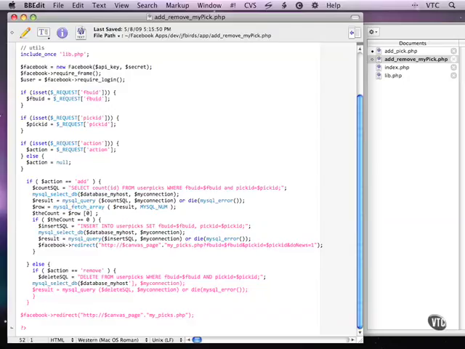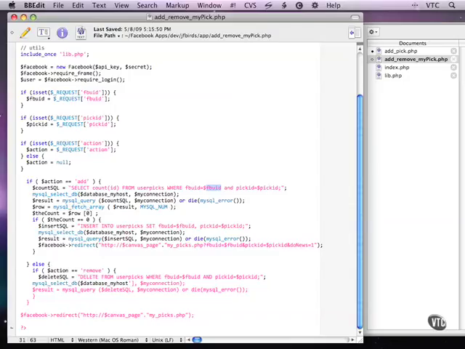If the action is add, which is what we do automatically after we've added a PIC, then we come down here and do the same thing that we did with the PIC itself. We check to see if we already have this record. And so we do a count. When you want to see if you have a record, count is the fastest way of doing it. It's a very, very fast SQL operation because it can usually run totally off of an index. So we go to user PICS where the FBUID column is equal to the FBUID that's passed in, and the PIC ID is equal to the PIC ID that also was passed in.